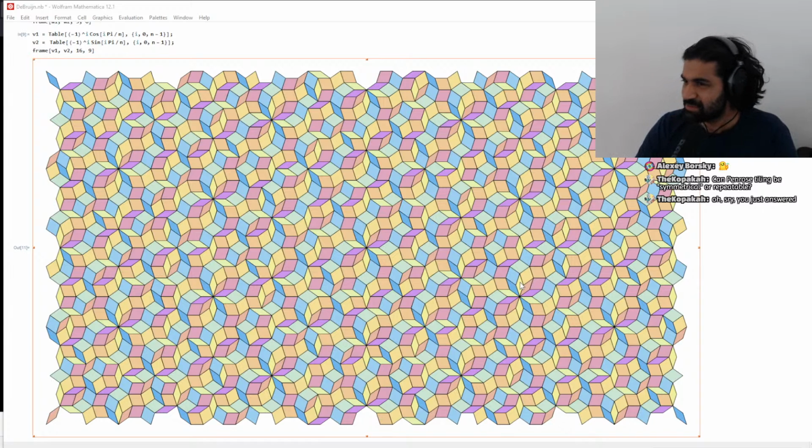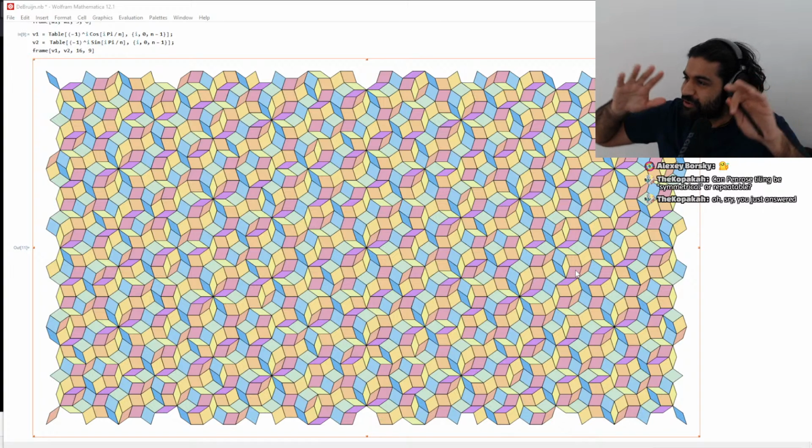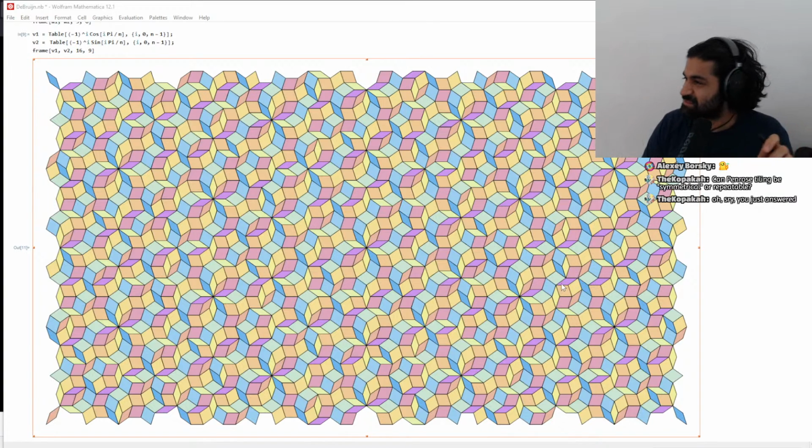Dan Shechtman, I think maybe only like 10 years ago or something, won the Nobel Prize for finding a crystal that had this structure, which is kind of amazing. It's kind of surprising, maybe not as surprising when you understand the rules. There are rules you can use to generate tilings like this. In this stream, I'm going to give you a very general and powerful algorithm to create aperiodic tilings yourself.